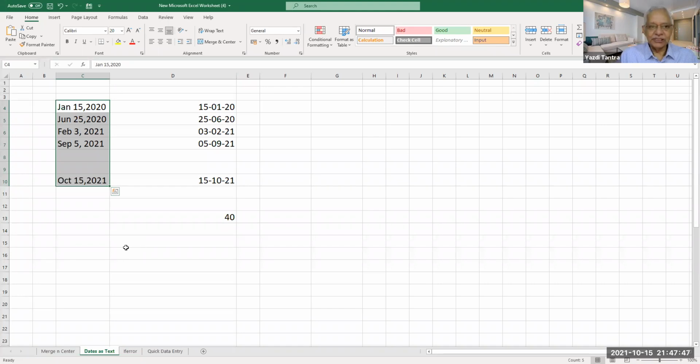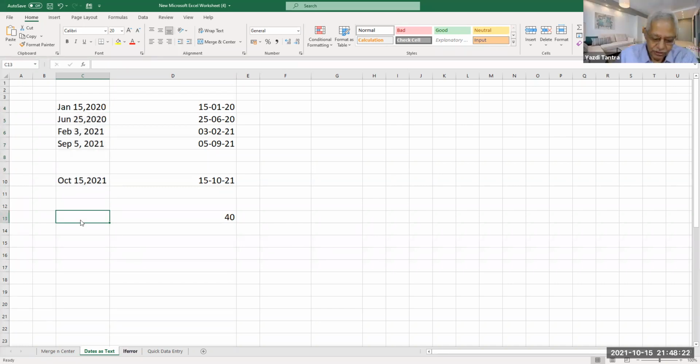But this is one mistake which many people make all the time: they enter the dates as text and then they can't manipulate them, which is a very sad thing, because if you can't operate on your cells in Excel or set relationships, then it is of no use. Then you might as well type in Word. There is no need to go to Excel. But sometimes what Excel does is, you want it in text and it converts it into numbers. So then we end up putting an apostrophe. That is the only way you can do it.